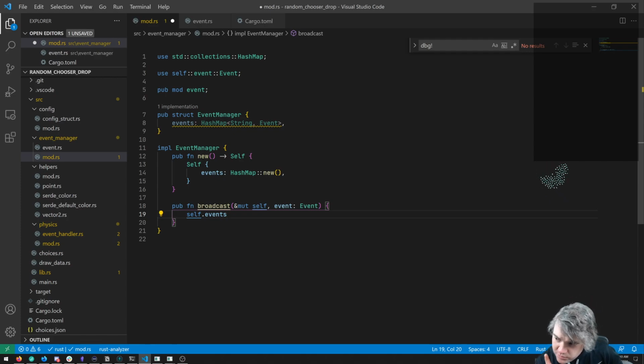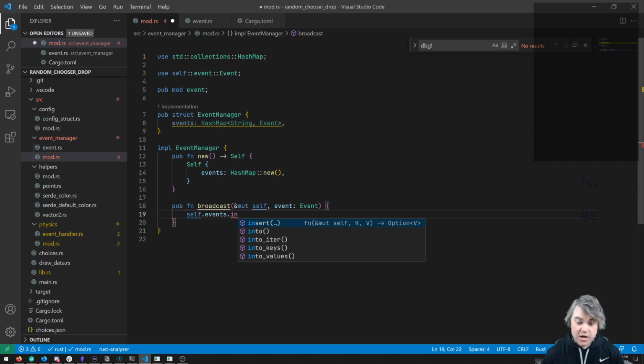Now, do I want to initialize all of the hash maps that we could possibly have with empty vectors? We might want to, but I don't know if it matters. So if we do, oh, you know what we can do? It's not going to be an insert. It's going to be an entry.